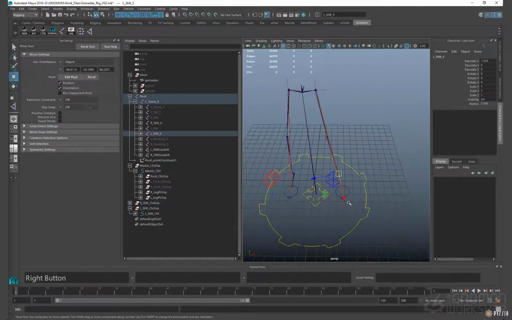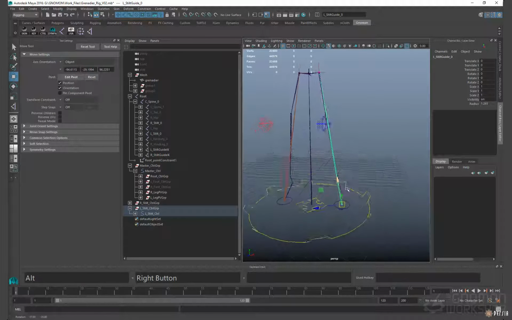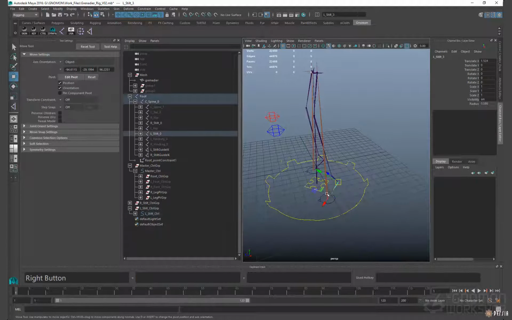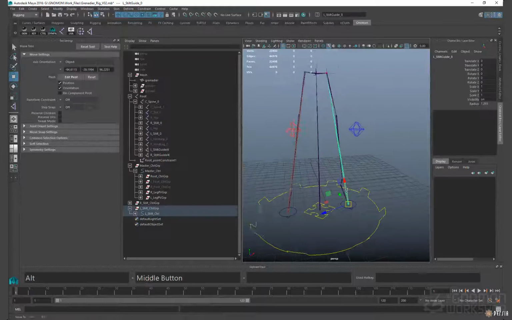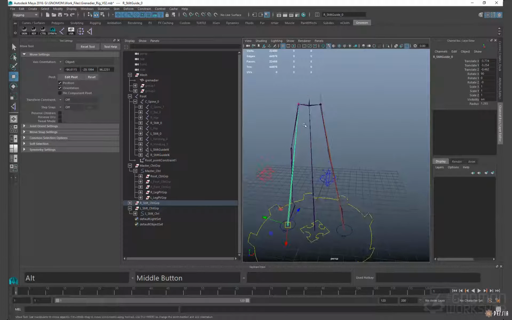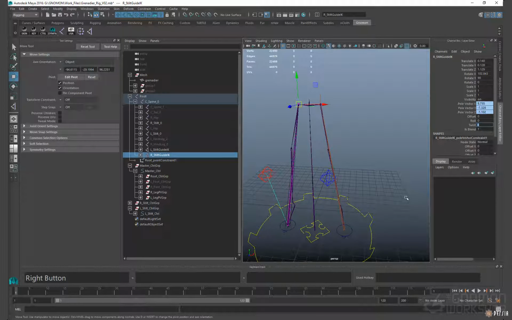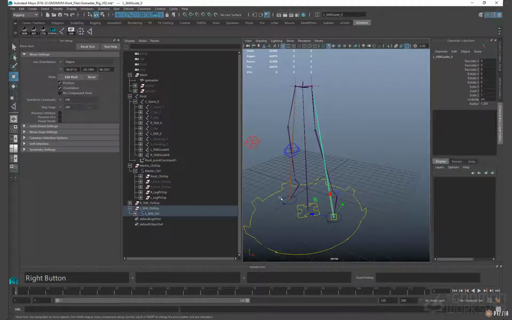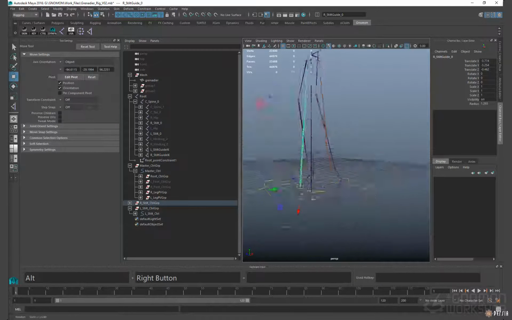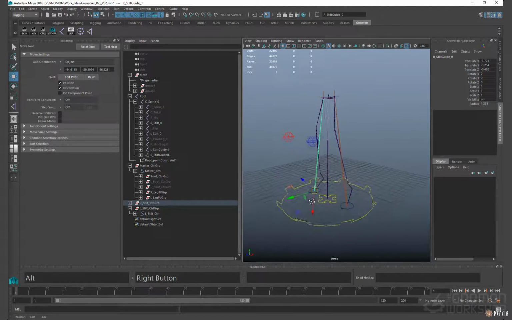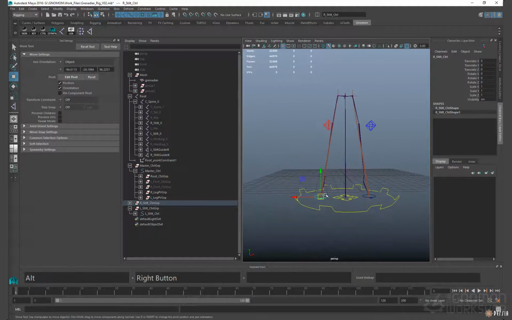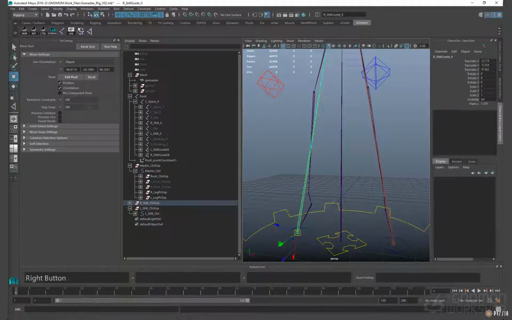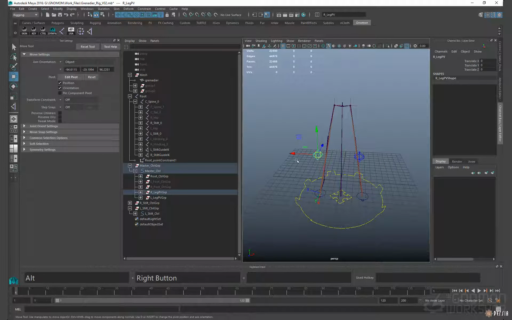Let's see. It looks like the one on the left is correct, the one on the right isn't. So you just have to twist it 90 degrees, so we know for sure that everything that's created has the same orientation. Let's see if it works. Check with the local rotation axis, rotate it. As you can see, this also nicely rotates with it.